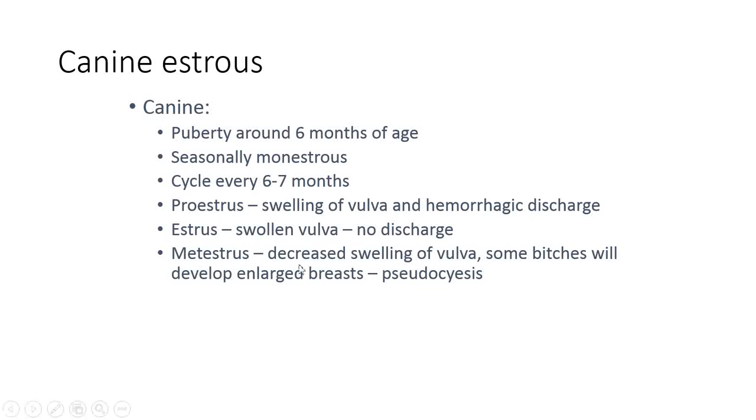In the mid-estrus period, they're going out of heat. The vulva begins to decrease in size, and they're just slowly going out of heat. And this usually lasts about 50 days. So that's typical for that time period. Some females who have a persistent corpus luteum will develop enlarged breasts during this time, and the owners will think they're pregnant. I've even seen them get milk in the breast, and this is called pseudocyesis or false pregnancy. The only real solution for this is to spay the female, so it prevents it from happening in the future. But this lasts about 50 days, and then that starts going away.